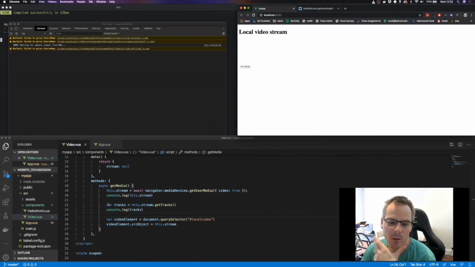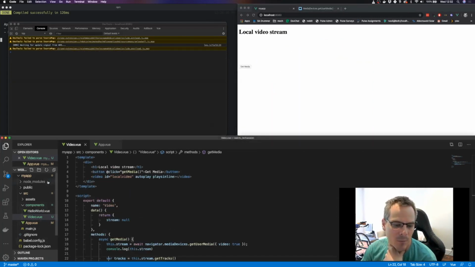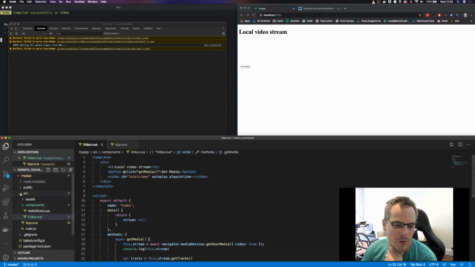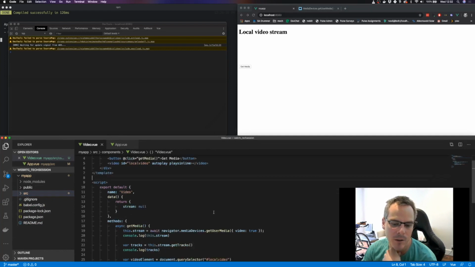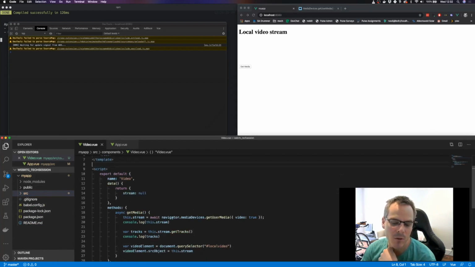I think the next thing we should probably look at is we need to build the beginnings of our signaling server or our backend, because the next thing we're going to do on the web client really is to try and initiate a peer-to-peer connection, and we can do that, but we do need to pass that through to our backend, and so I'm just going to start with that.